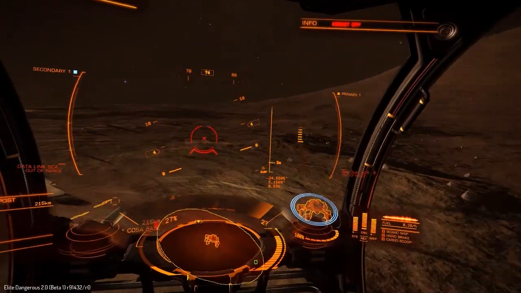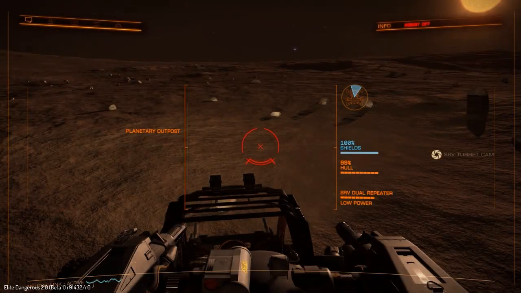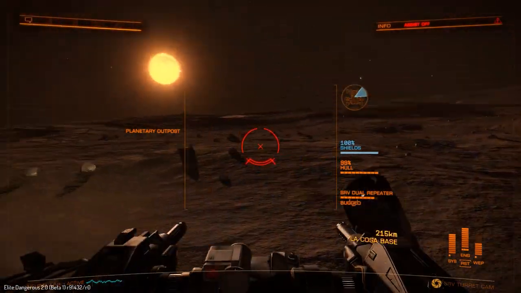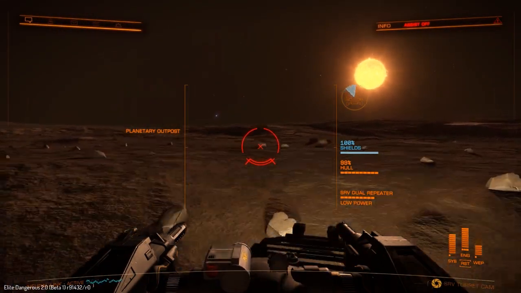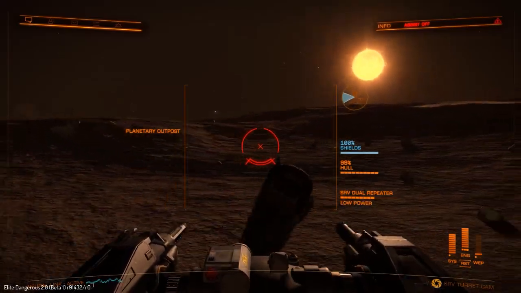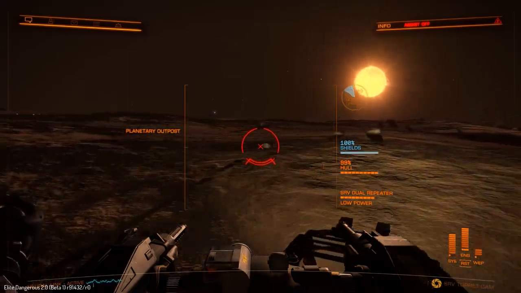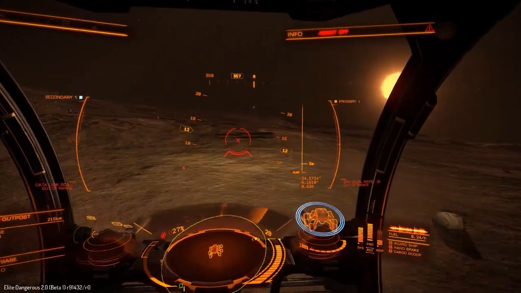And one other thing you can do is you can actually deploy your turret and then control the turret. So this is the SRV turret. I'm controlling this with my mouse. But you can also drive the SRV while you're controlling the turret. And so the turret stays stationary while the SRV drives around. So I don't know how useful this is going to be. This feels like it could be something that's a lot more useful with multi-crew or something, but I don't know, it's pretty cool. Anyway, let's keep trying to find some of these resources.